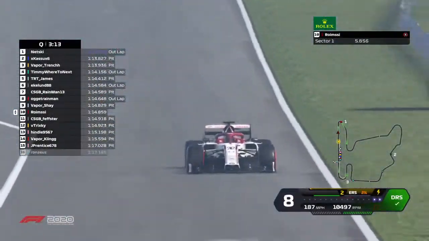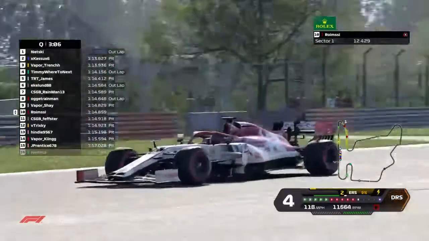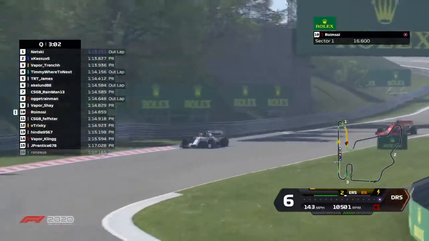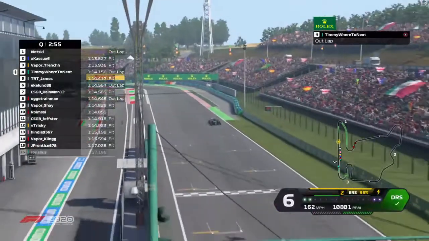As Romsey started a lap with no battery to deploy at all. And then he'll not open DRS either, so I think that's it for the Alpha. May have just forgotten to pit, as the fuel icon is flashing as well. But Timmy, now about to start a lap, comes across the line.